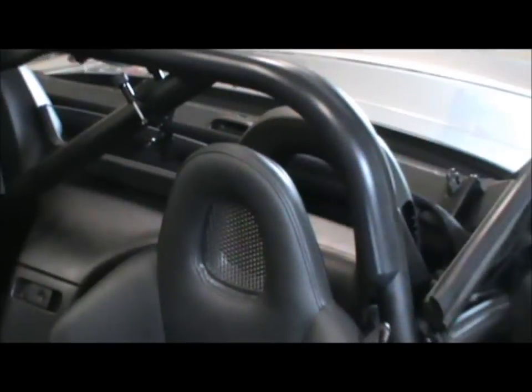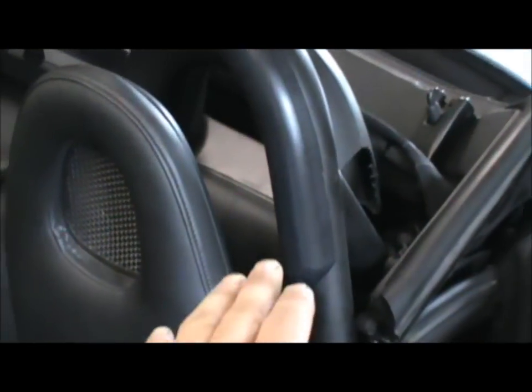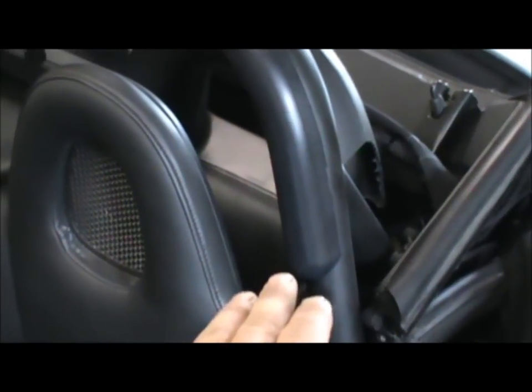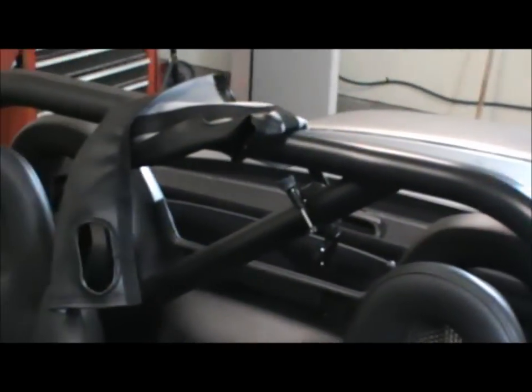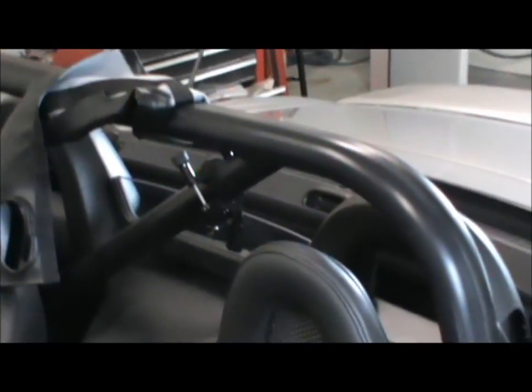This is just a main overview of the roll bar padding. You can see it here, starts right underneath, behind the seat for the front bar. Of course, it goes all the way around to the front and on the other side, and you can see the vinyl cover for it I had pulled back and overhanging there. If you take a look at it here, I'll try and show you.